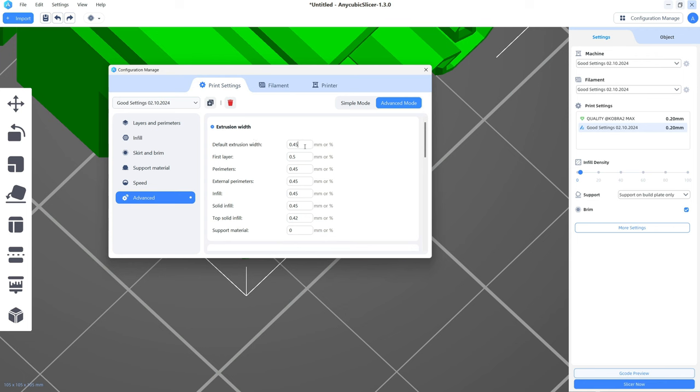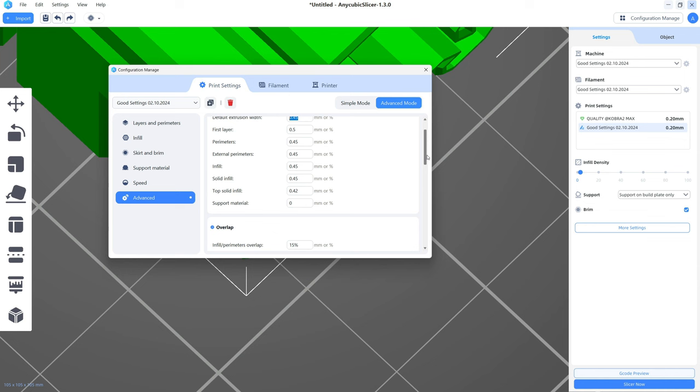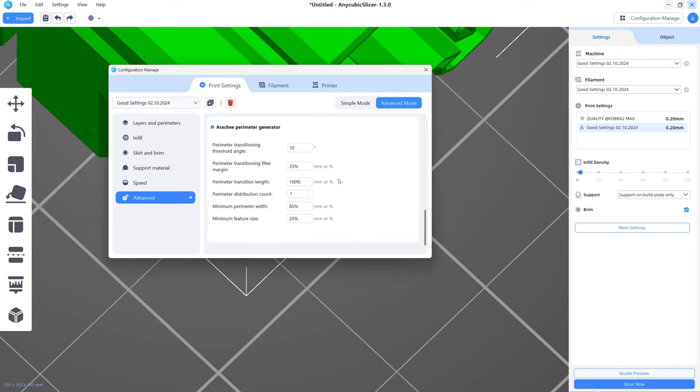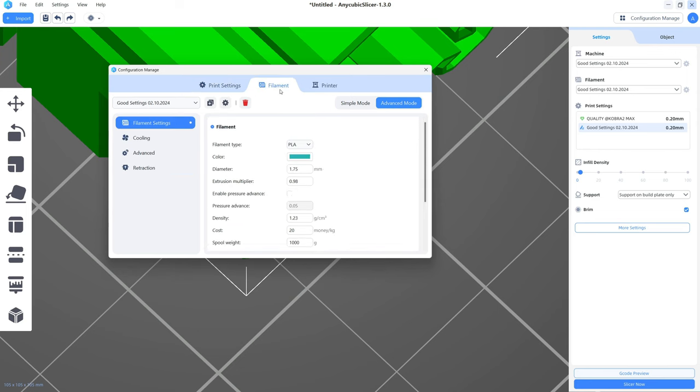How I got to these numbers was really, again, a little bit of intuition matched with what the slicer shows as recommended numbers. And you can see here, it says otherwise 1.125 times the nozzle diameter. And so that's where the math came from for these settings. And so far these settings have been good. I kind of followed these off of something. I don't even remember where I saw it, but I saw somebody have these exact same settings with a 0.4 millimeter nozzle, or at least similar. And I kind of ran with it because I was getting first layers where adjusting the Z offset could not get the lines to connect, and making the extrusion width a little bit wider solved that problem. So yeah. Overlap, flow, all these other things I've never really messed around with. So that's that.